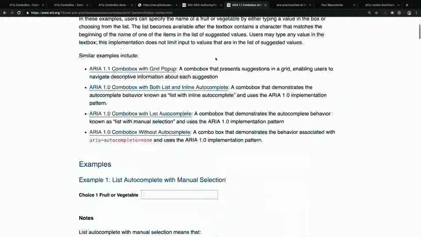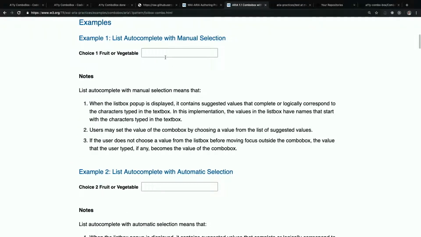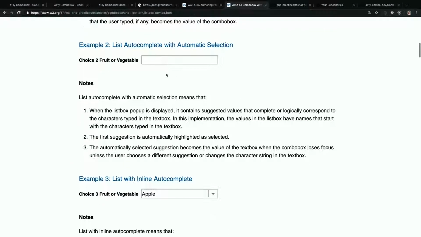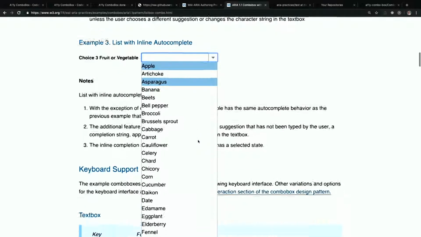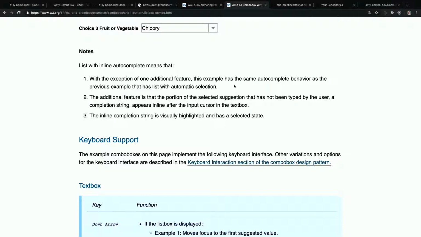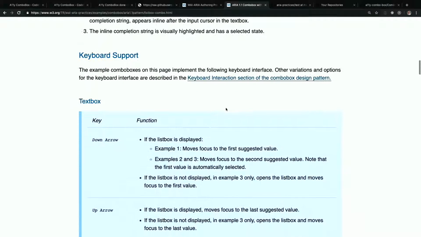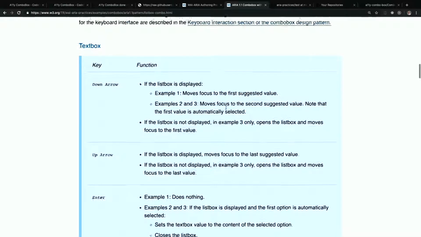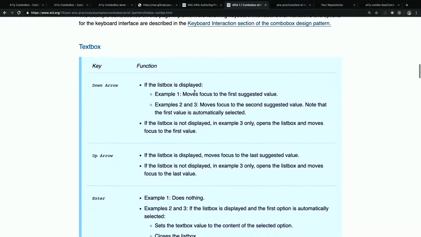So this is the page for combo box examples. They usually have a very simple pure JavaScript implementation of this. So for example, this is a very rudimentary fruit selector. And there is more stuff here. Very interestingly, there is a description of the markup, and a description of keyboard interaction.